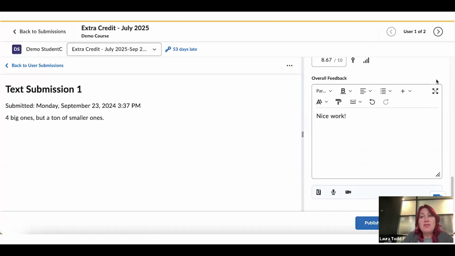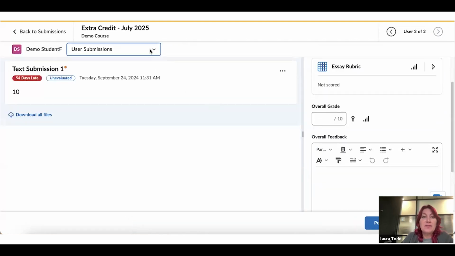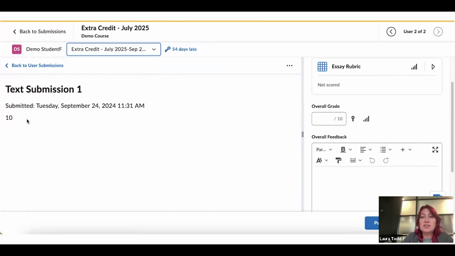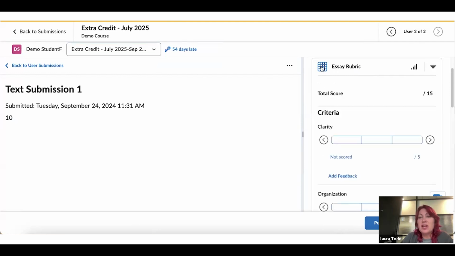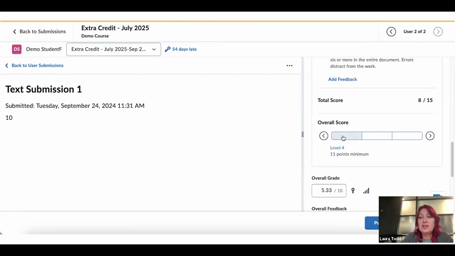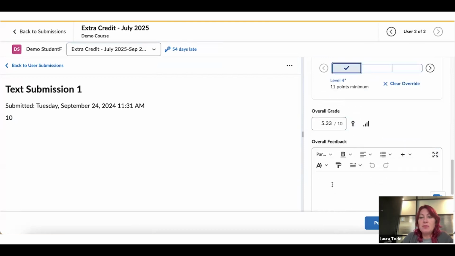Or if you notice how it says user 1 of 2, that's indicating there's more to grade in the same category. You can also just save draft and then arrow to the next person and repeat those same steps. Okay, something else was turned in. This person says there's 10 lights or whatever. So again, we could come in here and use the rubric to grade, just like this. It's tallying it up.